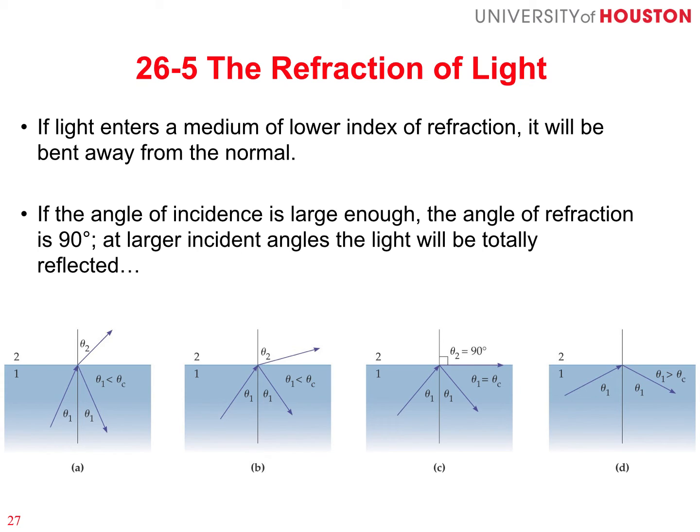Here we will see what happens when light passes through one medium with a high index of refraction and tries to escape to another with a lower index of refraction. The medium with a high index of refraction is referred to as 1, and with a low it's referred to as 2. In A, we have a very shallow angle with respect to the normal. Some of the light will be reflected, and the light that is refracted will make an angle of theta 2 with respect to the normal. Here it will be bent away from the normal relative to the incident light.